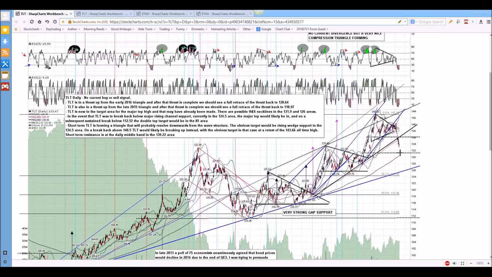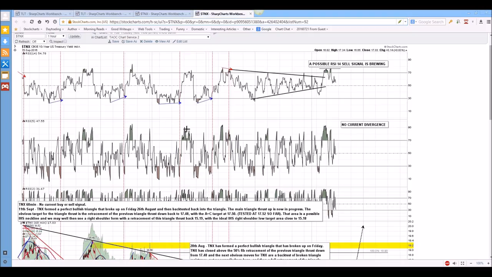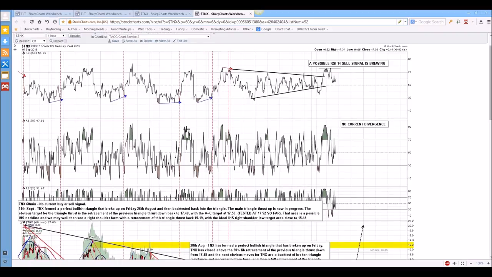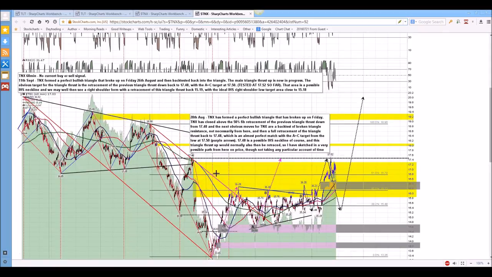If it goes lower, I'm going to be watching this trend line here, and I've got a level also on ZB at 163.18, which I'll be watching. But I think you can see the case for it going lower looking at this TLT chart. On TNX, it should reverse here, but it's a little different, and we actually chart all three of them. So we're looking at all three of them at any one time. Yep. All right. Great. You ready?